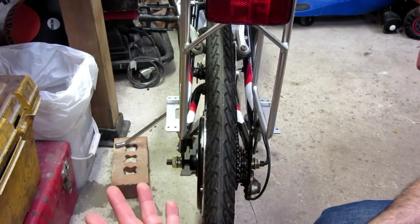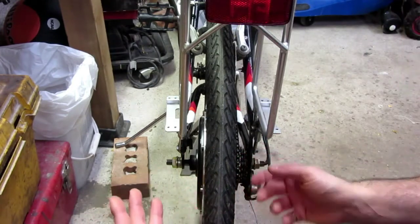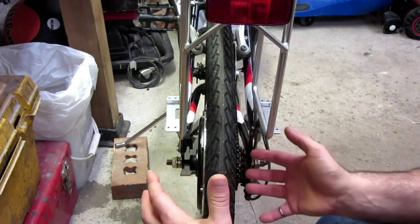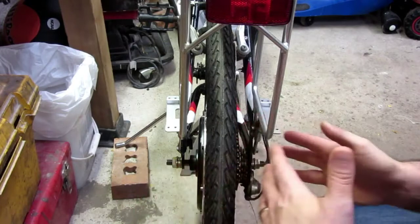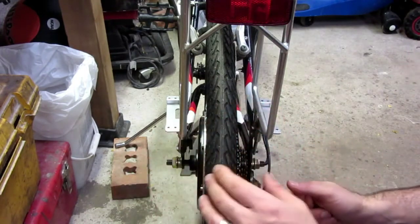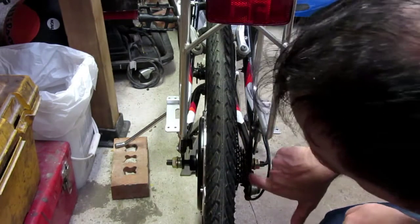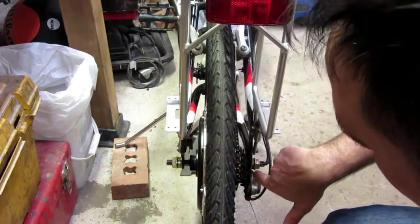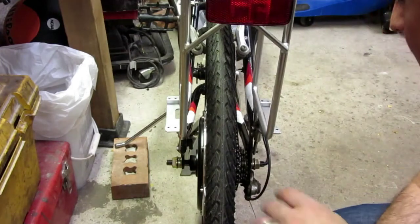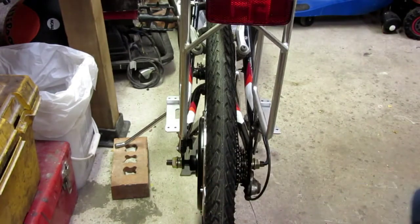Now I don't know if it's been respoked or whatever, but my understanding is that the spokes on the right-hand side are supposed to be shorter than the ones on the left-hand side, such that this whole wheel can then shift over a little bit. So that's an issue, but I've got to take a look at it. Also, the sprocket on the left here doesn't seem to have enough room. I don't think they put the washers in properly. It looks like it's just a regular washer in there. Anyway, so that whole thing needs alignment. But what is the main problem? Well, let's take a look.